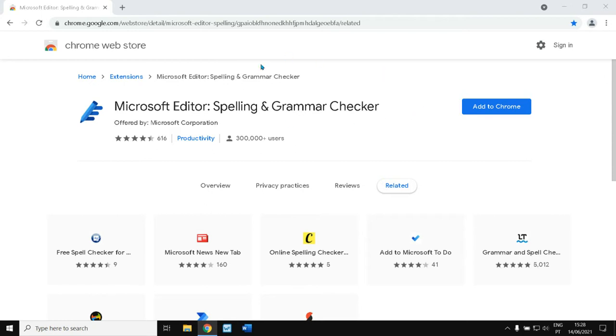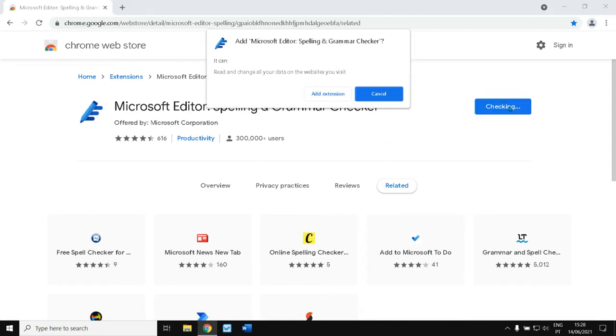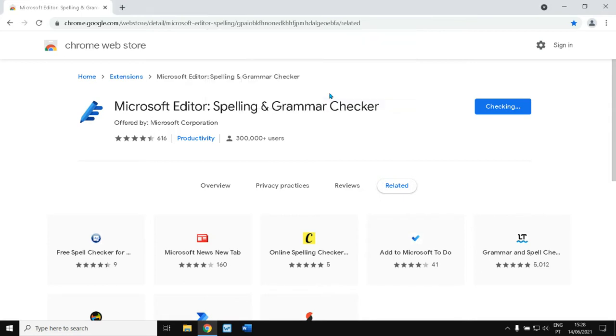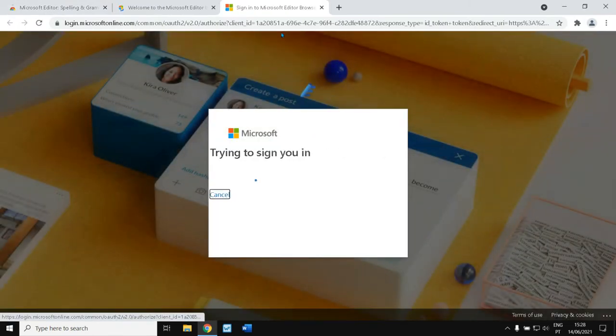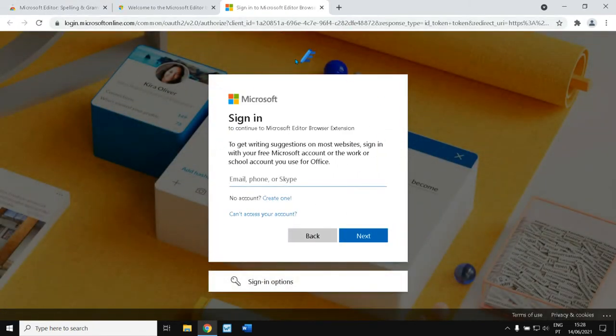Now, once you are here, the first step is to click on Add to Chrome, which is pretty straightforward. Add extension. And once this is done, you are automatically redirected to Microsoft for signing in. Why is that?